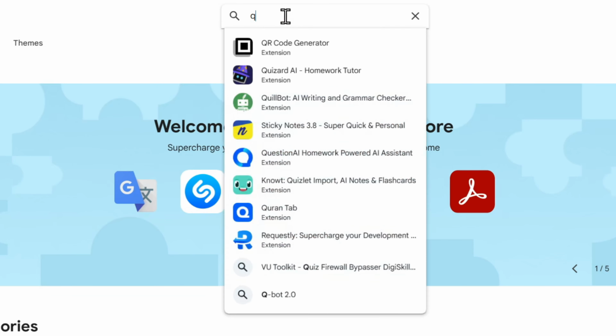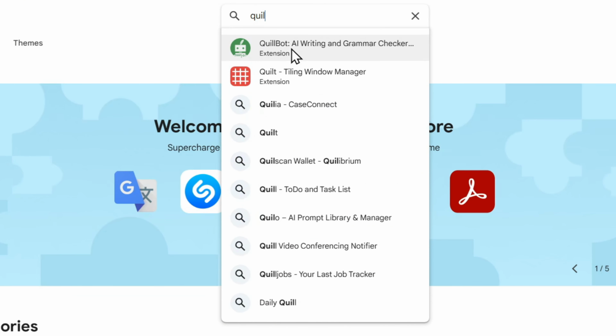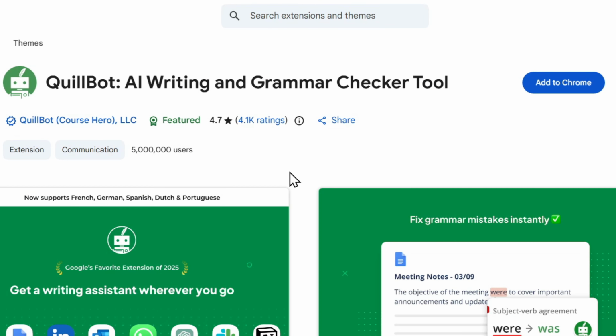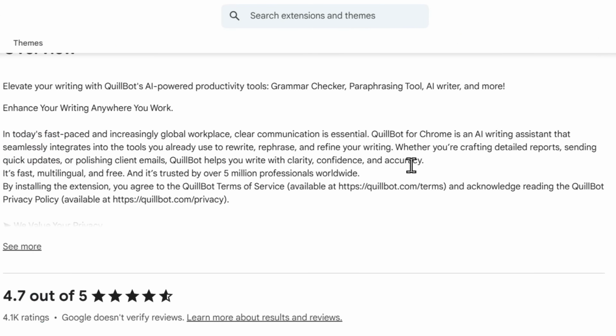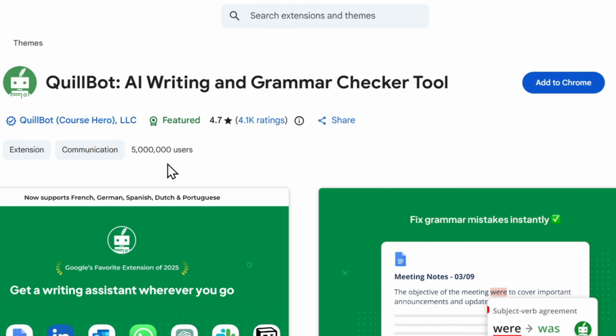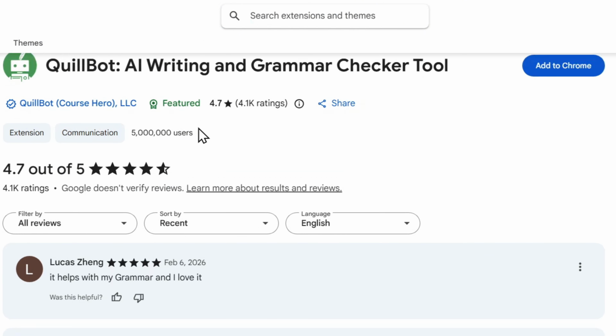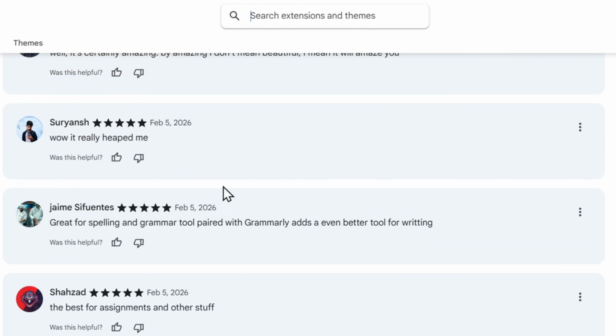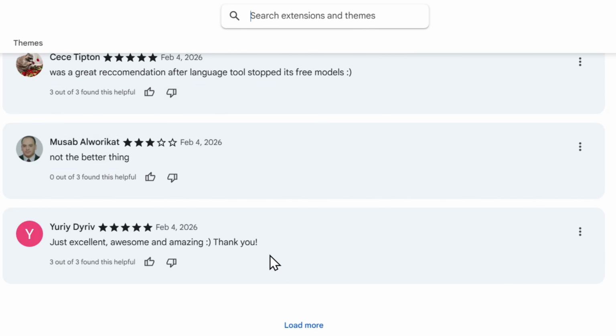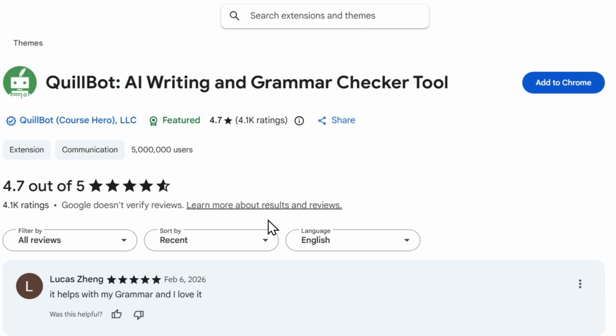Now, we're going to simply type in QuillBot. And once you start to type it in, you will see that it appears. It's giving us the information here, what the extension is about, and so forth. QuillBot is widely used and widely known. As you can see right now within Google Chrome, there are over 5 million users using this extension. It has a pretty decent rating of 4.1, and you can always click on this to see what these ratings are. If I was curious, I could click on the rating and read what's the latest. What I like is that you can also see the date from when those people leave their latest comment to get a good understanding of how people feel about the app.